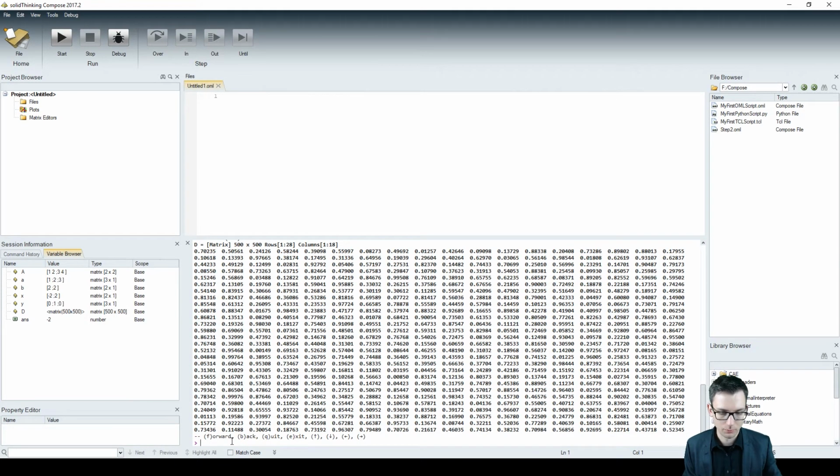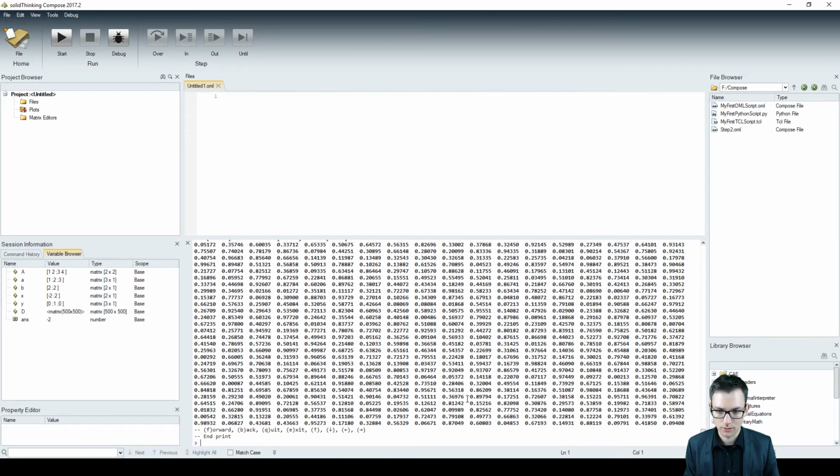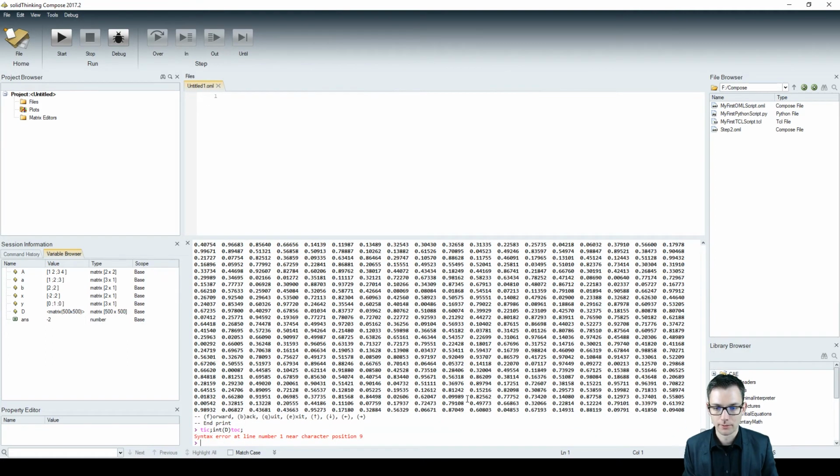Here you can swipe through the matrix with the up and down keys, and you have to press E to exit and make another statement. So our matrix is D, and we want to invert it. So inv D would be the statement. And before I do that, I say tick semicolon, then the statement, and then tock semicolon.